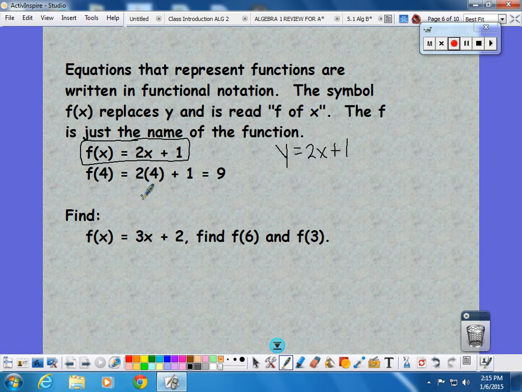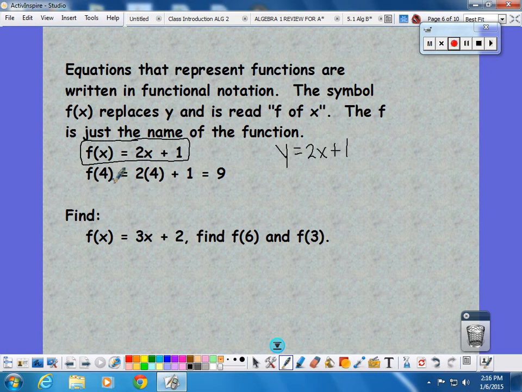So what they've done is what's called evaluate the function. What does evaluate mean? Think about word wall. To solve, to plug in, to comprehend. If you evaluate something in math, though, you plug in to whatever you've got and solve.